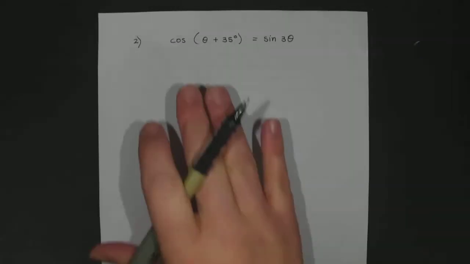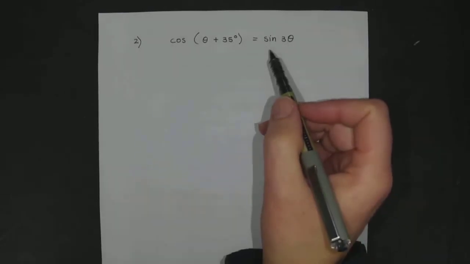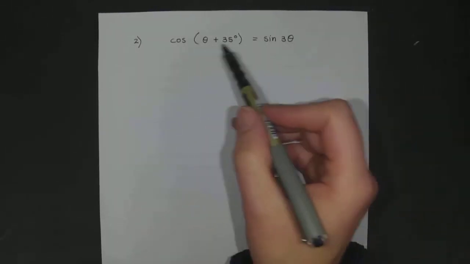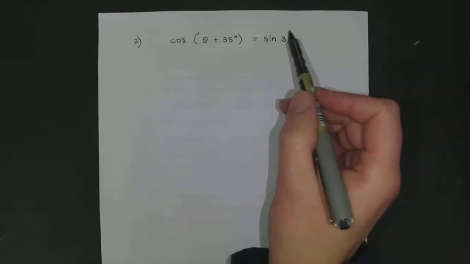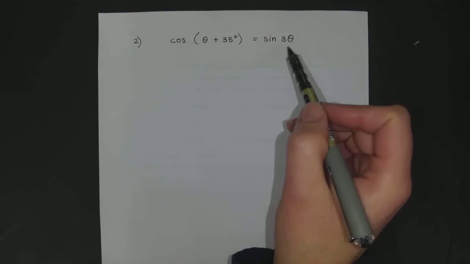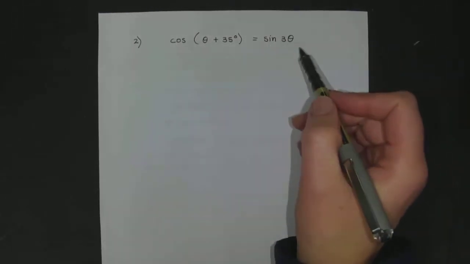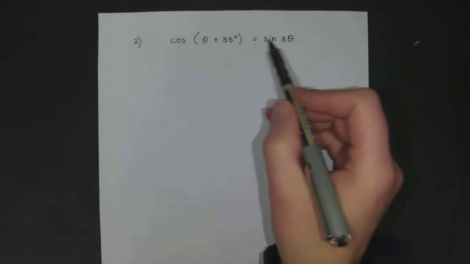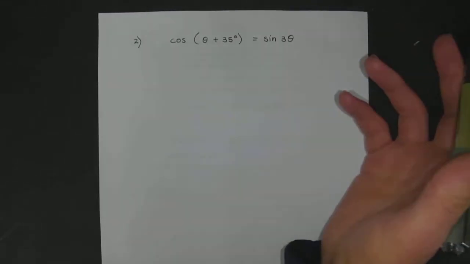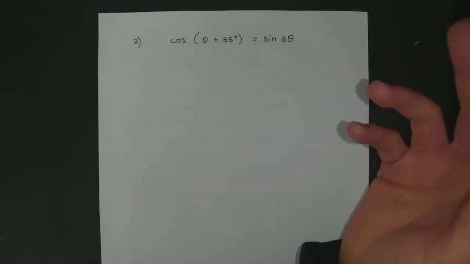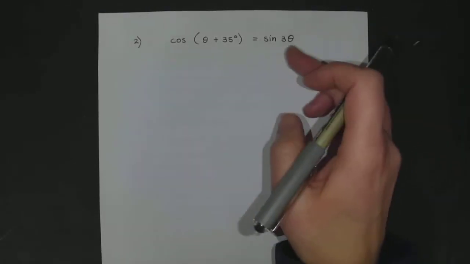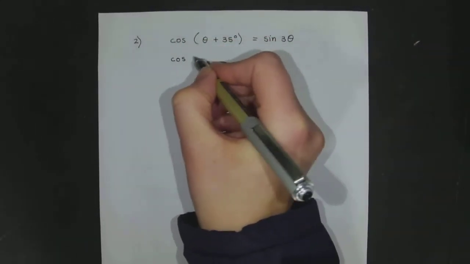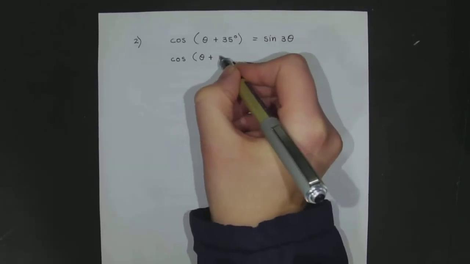So going specifically to this one, by the way, you can pick which side you want to do this to. I generally pick the one with sine in it. We'll do an example just now where it's probably not a good idea to pick the side with sine in it, but I'm going to pick the side with sine in it, and you'll see just now why it's not a bad idea. I think the reason I do it is because cosine has an easier general solution than sine. So I'm not going to touch this side at all. That's going to stay the cos of theta plus 35 degrees.